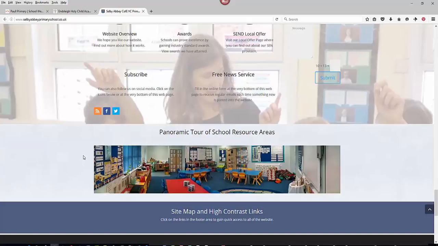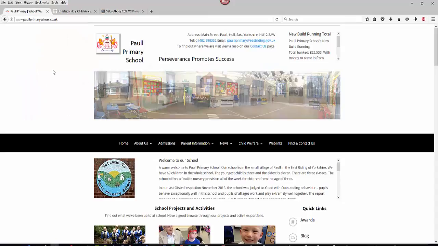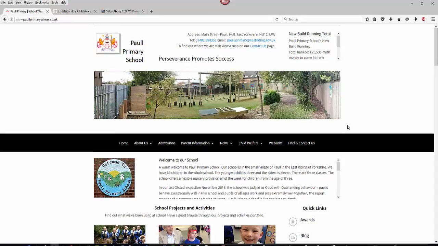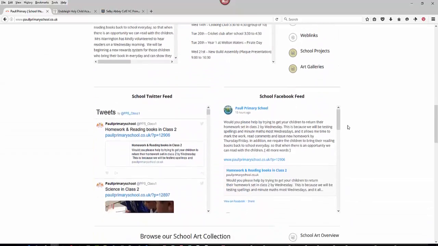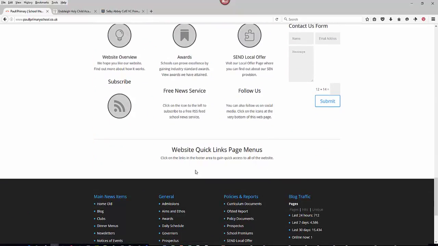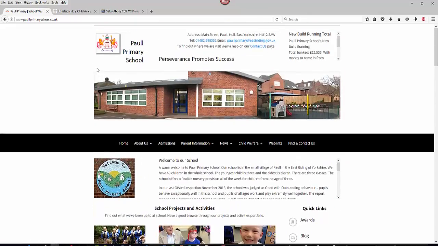So what I'm thinking we could possibly do is move your panoramics down to the very bottom of the page, just above here, so they fit in between these two areas, and take your current images and put them in here as pictures of the children.